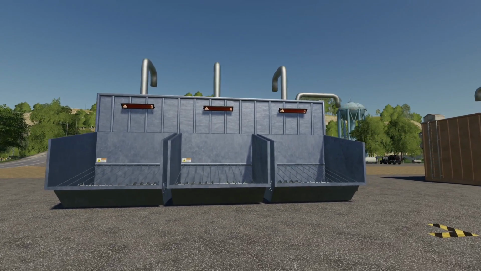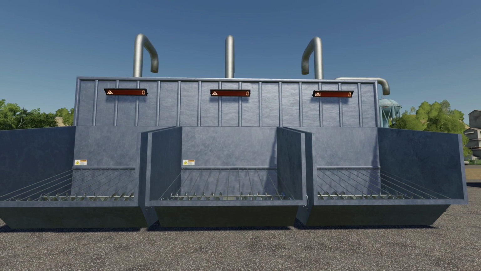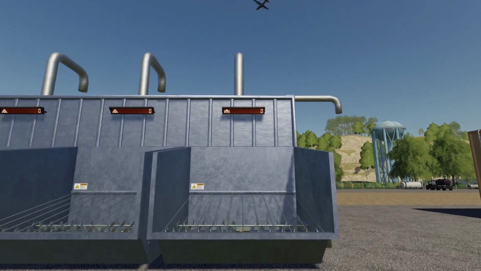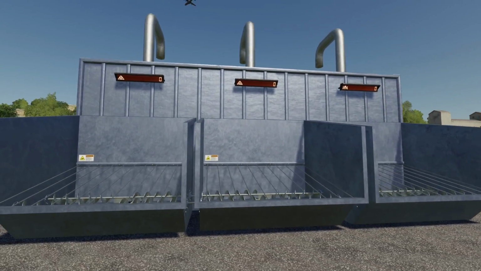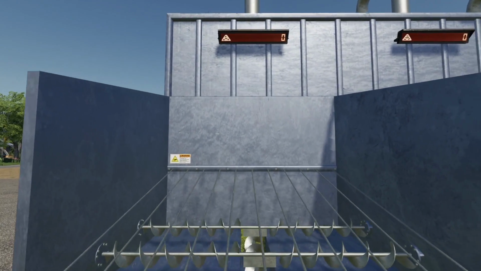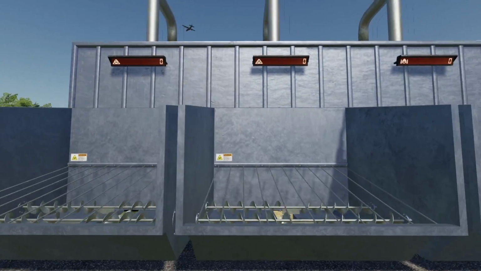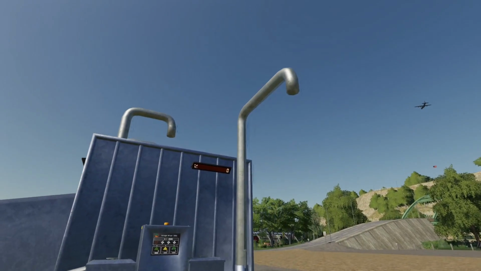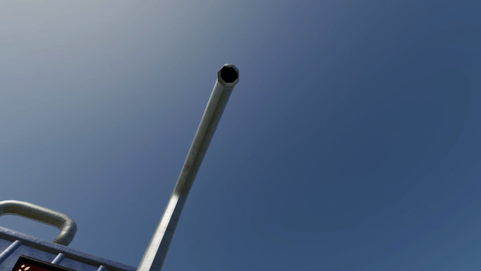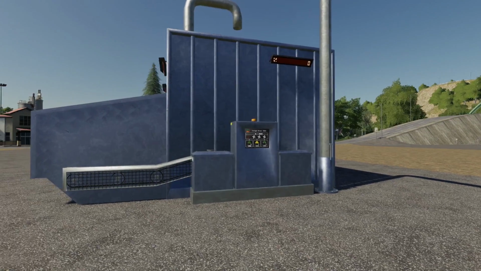The TMR capacity is going to be 90,000 liter capacity. And you can make 5,000 liters per hour. So once you fill it up to the 90,000 liters, 30,000 of each, then you can go from there. Pretty cool. I really like this. So it's very straightforward. You stick in your hay, you stick in your straw, you stick in your silage, and then boop, out pops from this little funnel right here, out pops TMR.